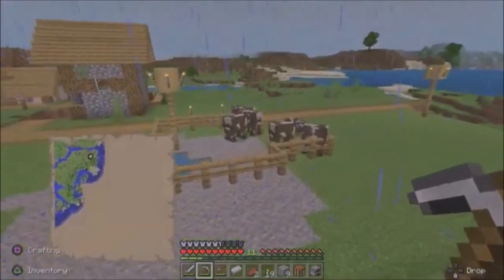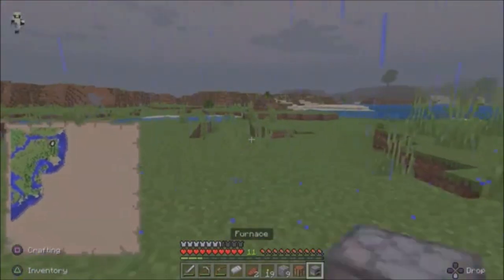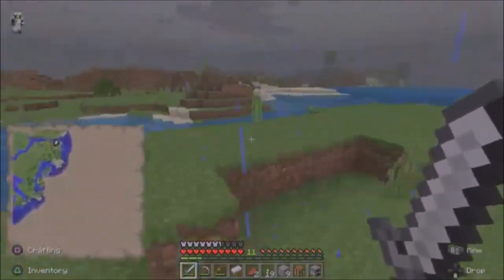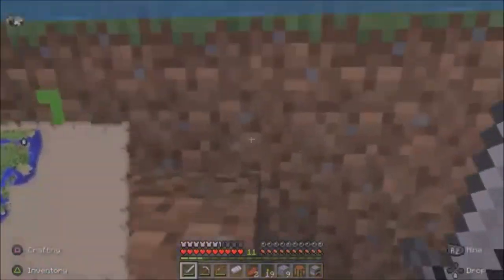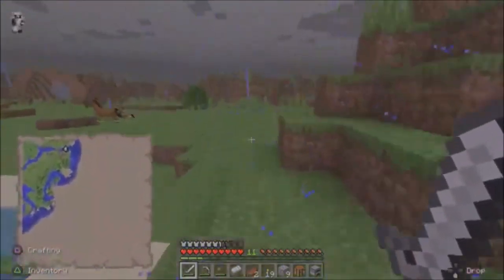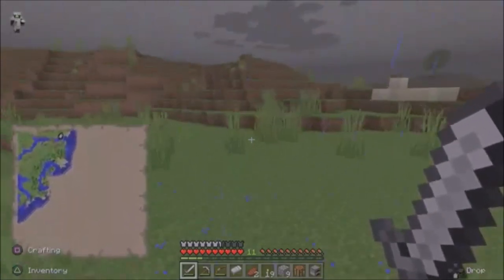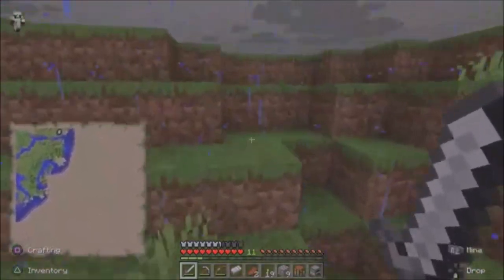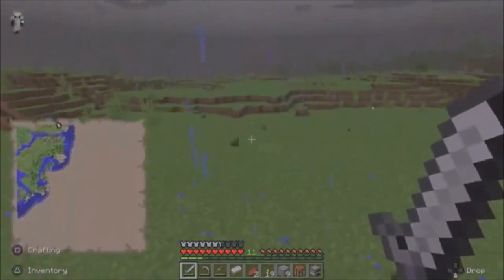Okay, guys. We have been exploring a lot, but let's find another village. Maybe we can find a pillager outpost, and maybe we can get a tower of dying and lots of animals. And we can get low prices from the villagers. So let's go on the hunt and get some better stuff. But don't worry, we also found another cave, so that's good.